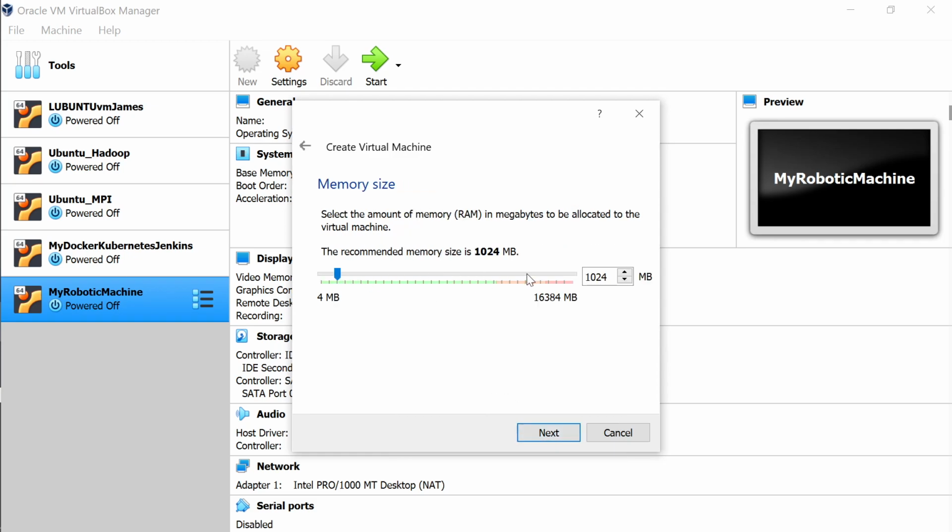Then you tell how much memory size you want to give. Usually for a robotics machine you should have at least 4 to 5. So I'll go with 6 GB. This is 1 GB, but I'm giving 6 GB for my robotics machine, because it will involve parallel computing. In a robot you have many parts, right? You have a hand, you have eyes, so everything is working like one unit, but everything has to be coordinated and done in a parallel computing way. So essentially you require a lot of memory. I have 16 GB of memory, and out of 16 GB, I'm giving 6 GB only for this machine.